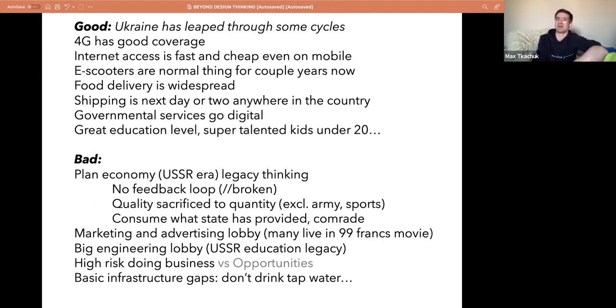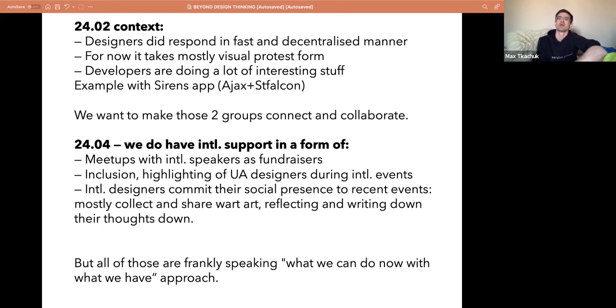Getting back to those, remember them. We're refreshing our head. So we have designers like that. We have the technological state as this. Now the context of war, bringing closer to today. Designers did respond in a fast and, surprise, surprise, decentralized manner. Nobody can collect all the things designers did throughout these 2.5 months. There are attempts to organize designers in some way, but even these attempts go with a structure of decentralization by themselves, knowing that designers have already been working for themselves in these areas.